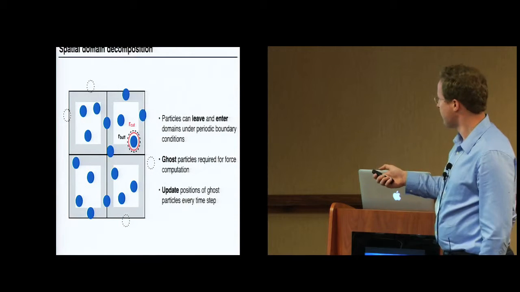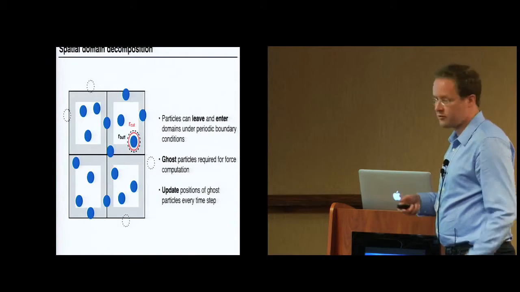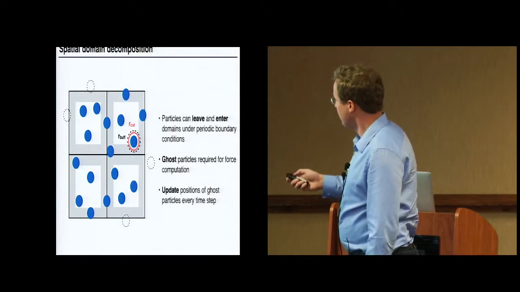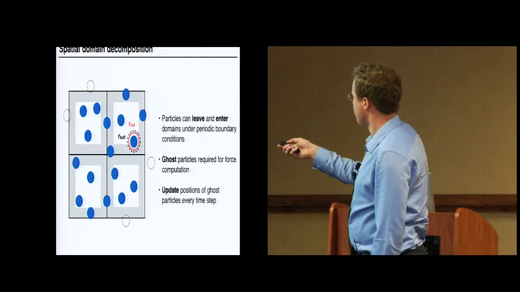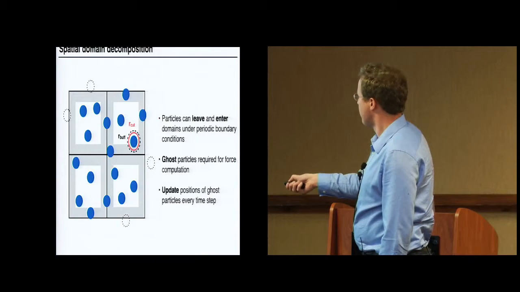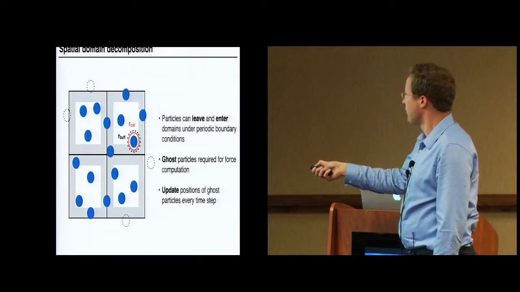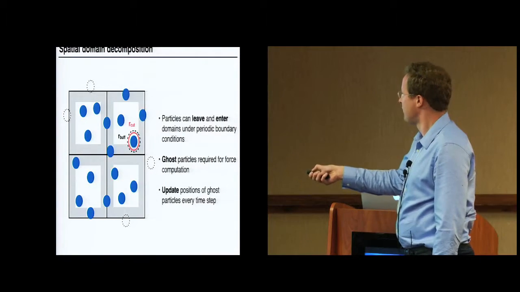The approach we're using seems pretty standard at first. It's a spatial domain decomposition, which is also used in the LAMMPS code. It's basically dividing up the space into domains that are coupled via their boundaries, and they exchange particles periodically. Also, in order to correctly compute the forces, particles have to communicate their positions to neighboring domains when they reside in these ghost layers.